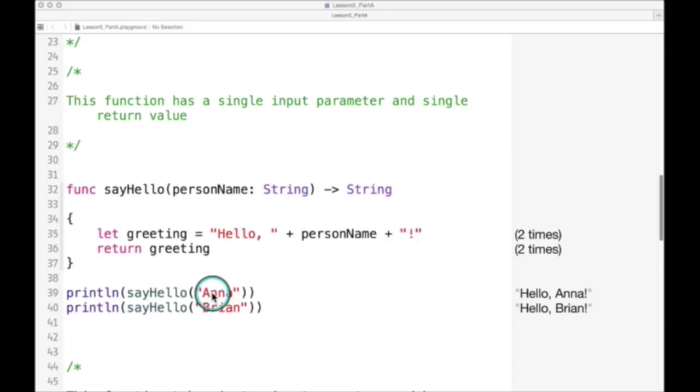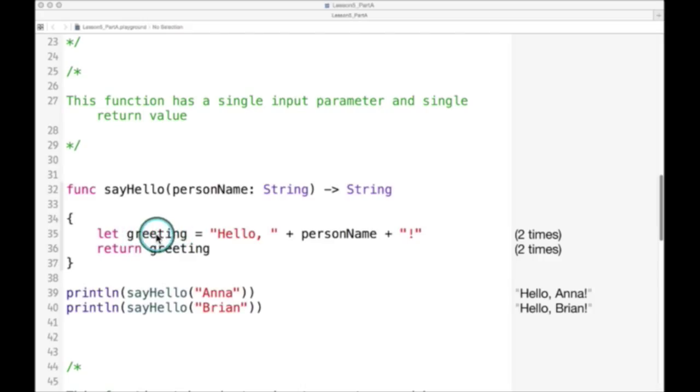So what happens here is Anna gets passed as an input parameter to the function, and the value of Anna gets stored in this variable called person name. So person name now contains Anna, which is a string. Person name then gets concatenated with hello and the exclamation mark and goes into a greeting.